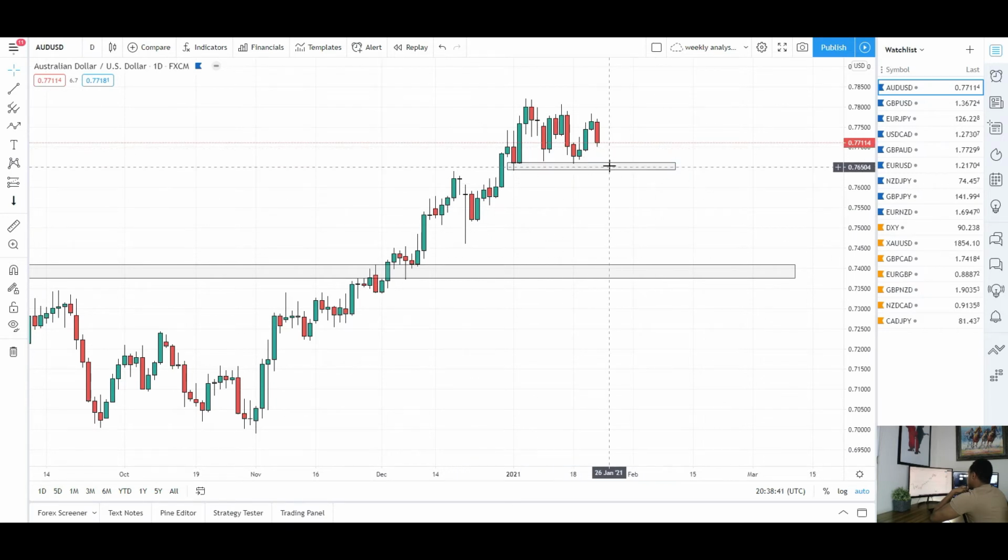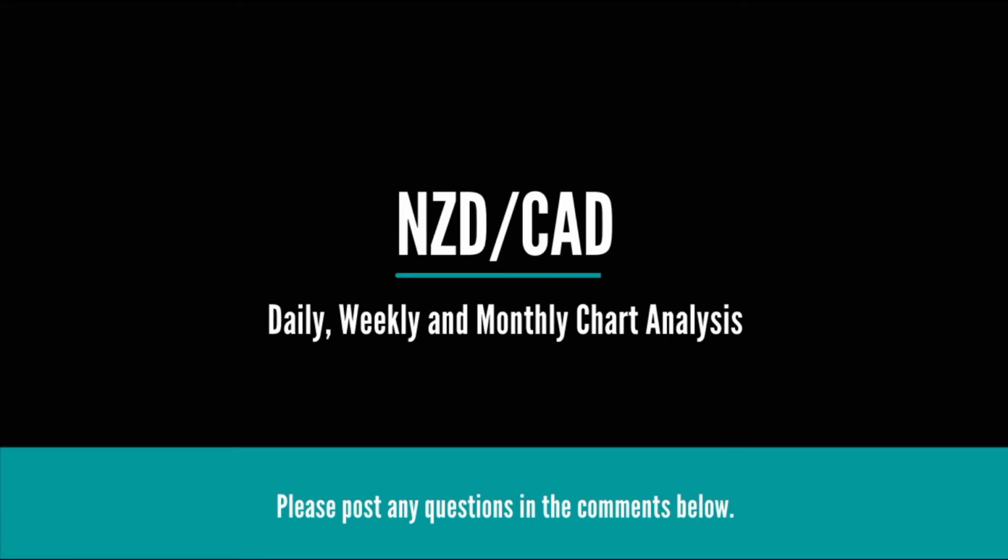But again, as long as we respect that area, potentially could keep seeing that consolidation happen, or maybe even break to the upside there. So key level, break through it, probably expecting a move back to 0.74 eventually, probably not just in one go. If we keep remaining above that support level, probably just expect more consolidation for AUD USD or maybe a break to the upside. Now let's take a look at NZD CAD.